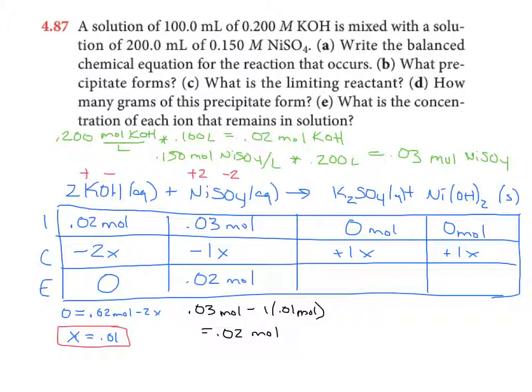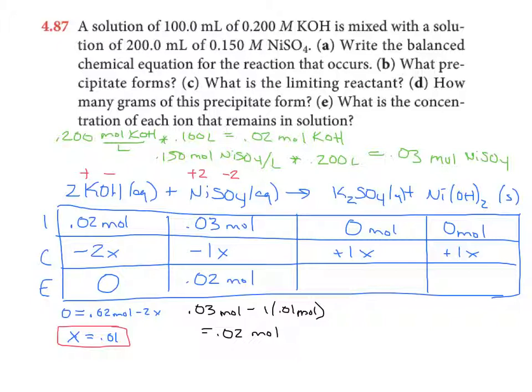Still questions on that? I can try to explain it again. Yeah. So you just take whatever the limiting reactant was and subtract that from that reactant? As long as you're essentially plugging in x. So the reason I could subtract it is because it's 1x here, but if it had been like 4x, I would have just needed to make sure to multiply by a factor of 4. Okay. So I need to make sure that the coefficient is part of that. I know this looks weird, but if you have questions, I'm more than happy to explain how this works.